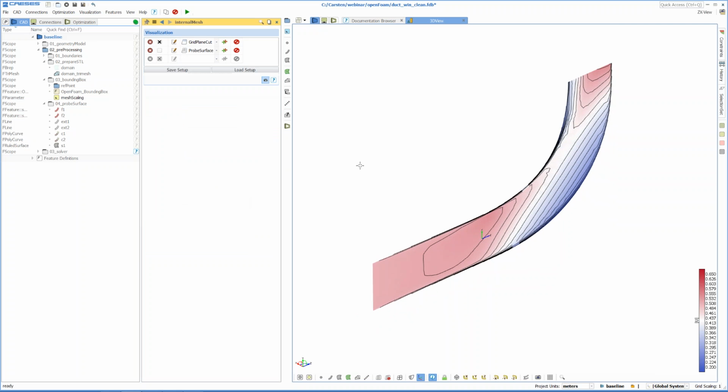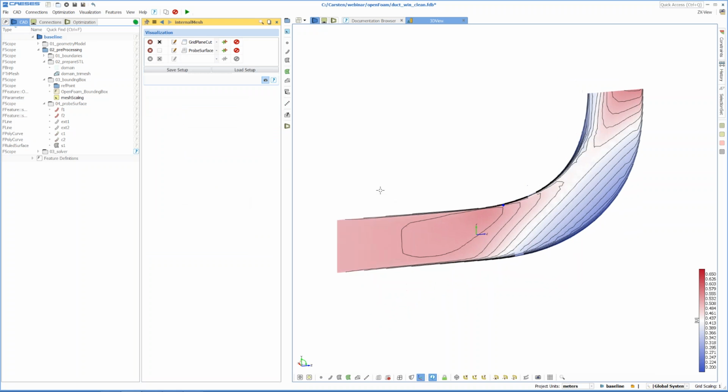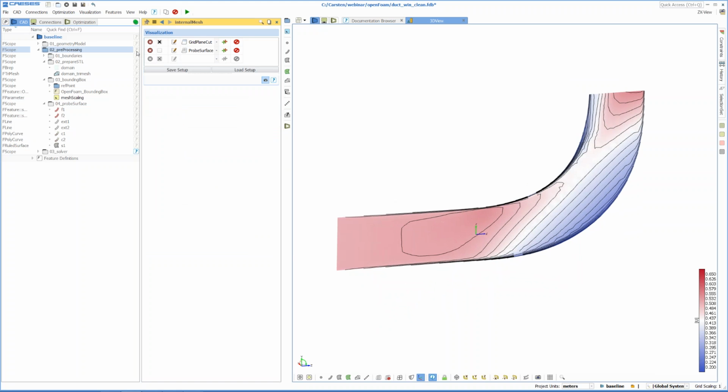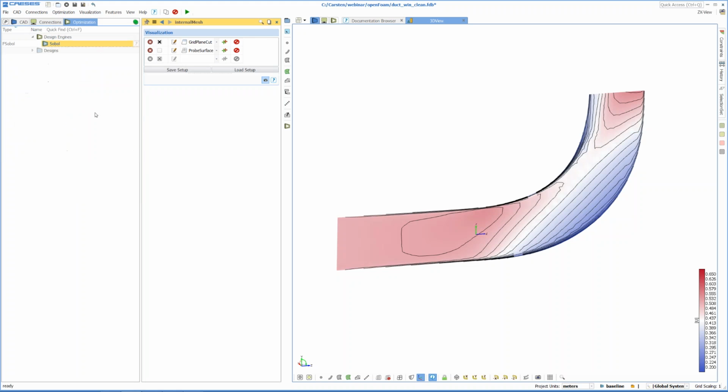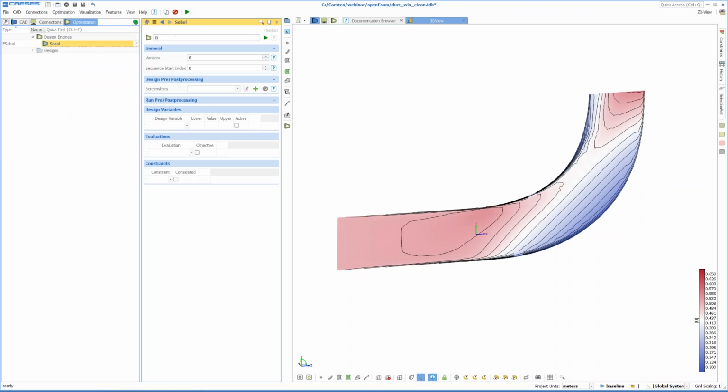Now we are pretty much done. So all the connection is ready. We can read in the results. We can read result values, for example, the pressure drop. And now we can start an automated design exploration. And therefore, we would go to optimization. I want now to create a little SOBOL. This is a design of experiment. Go to SOBOL. Maybe I call it DOE.